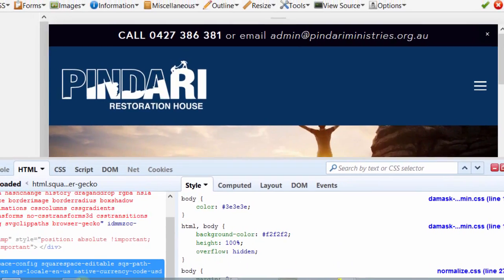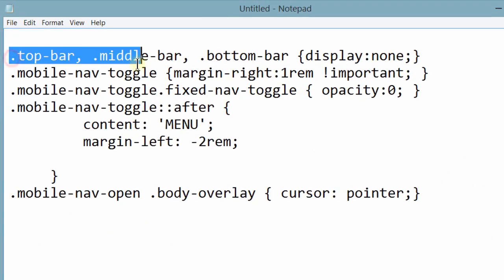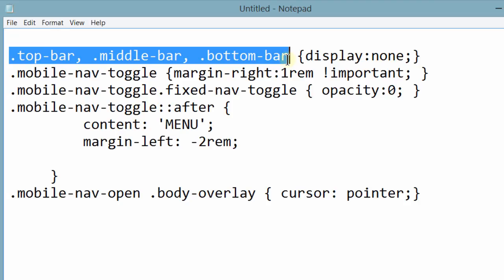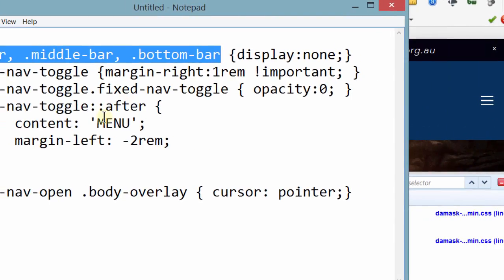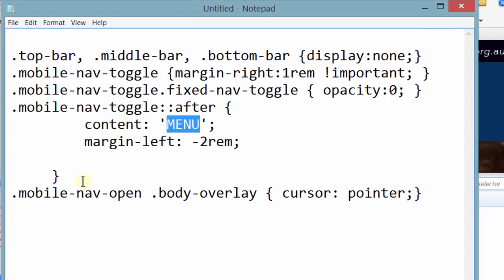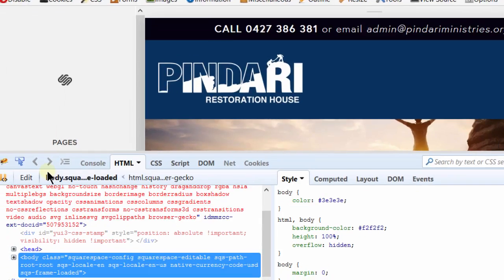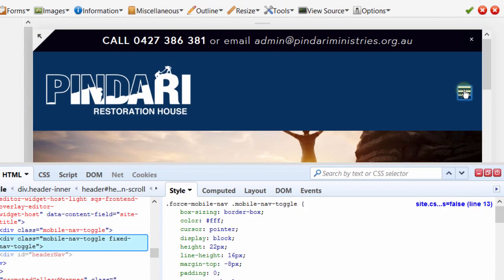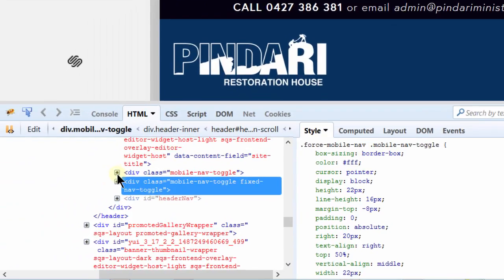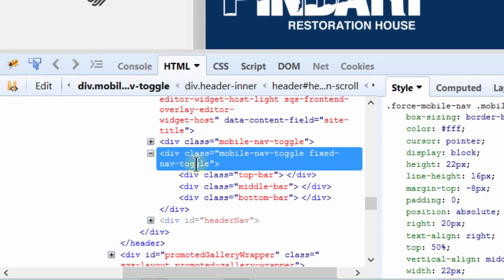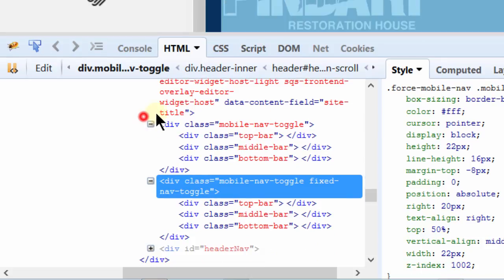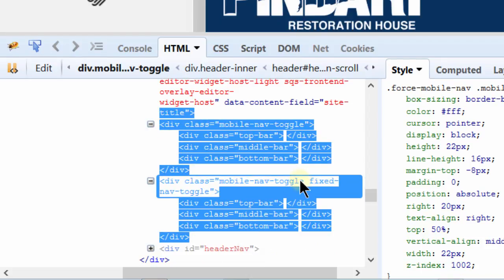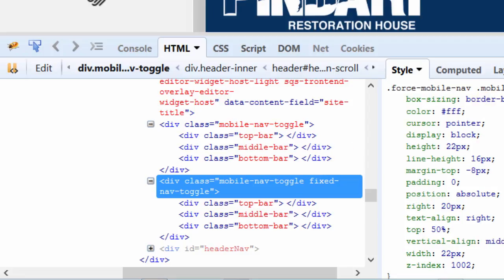So if I come here, these are the CSS elements that will enable me to change this into the word menu. Let me go through the CSS one at a time so that you can know exactly what they do before we take them to Squarespace. If I come back here, let me select this element, and open this one too. These are responsible for the hamburger button and for the menu.